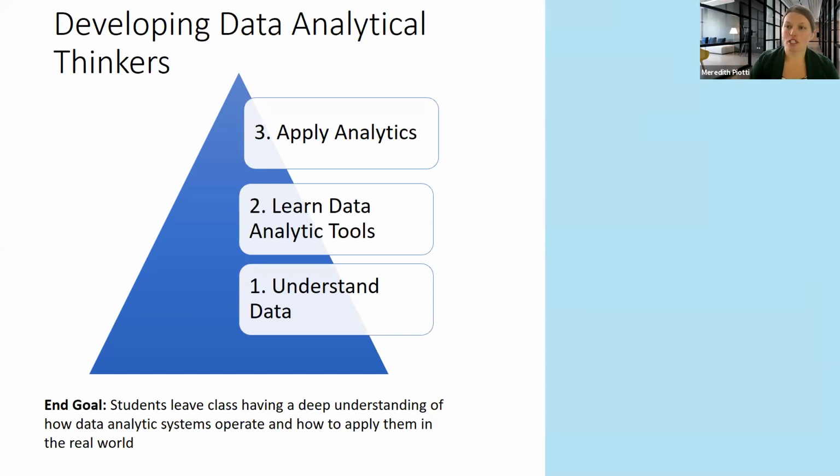So I do have 3 key elements that I think are important in curriculum. You'll see it's a reverse triangle here because I really think that understanding data is the foundational skill that you need to have in place in order to build up and get to these other things. So the first step is understanding data. That means understanding how to validate it, understanding where it's coming from, understanding which of the key fields you need to use. Then yes, you do need to spend some time on learning a data analytics tool. I'll talk a little bit more about how I don't actually think that's as challenging as it may be, but we'll go over that later.